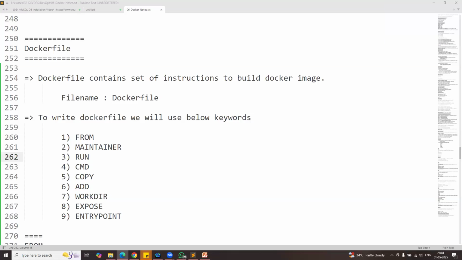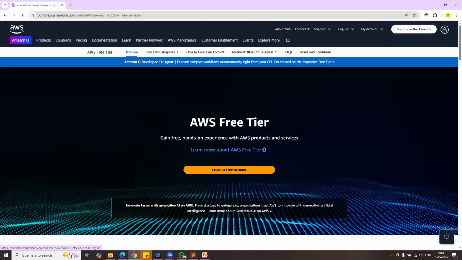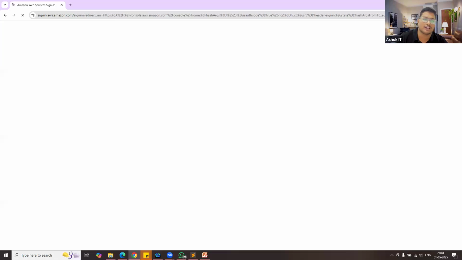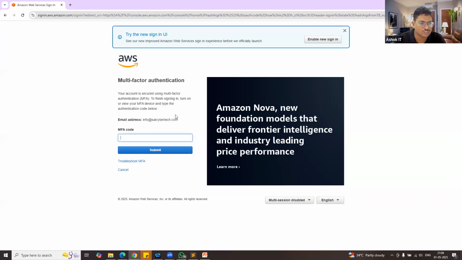Then what is the expose keyword? Application port number. Expose is basically used to specify the application port number. Can I change the application port number by using expose? No, we can't. Then what is the purpose of expose? It just provides information on which port number your application is running. It is not to change the port number. Container port and application port are both the same.